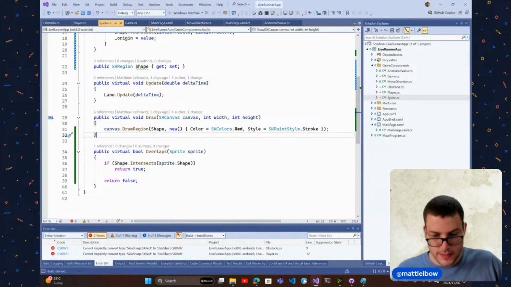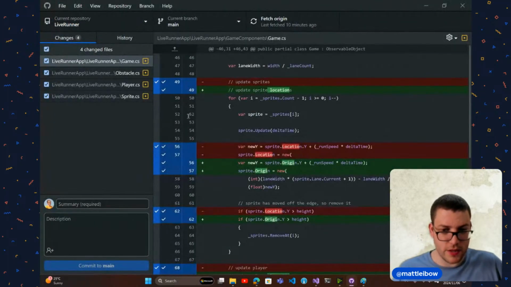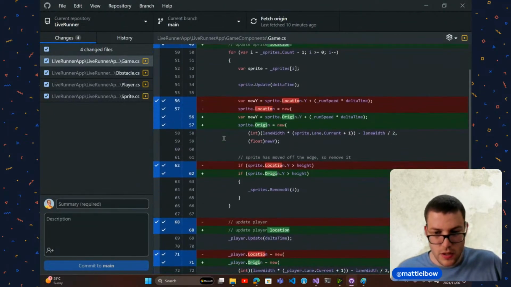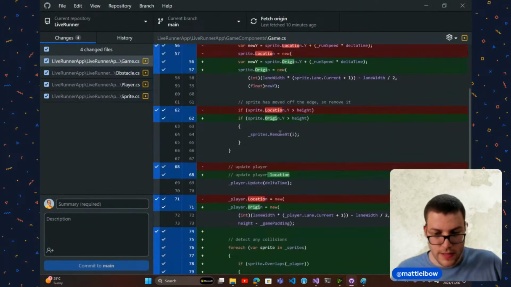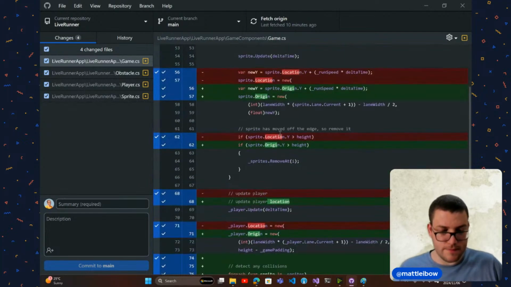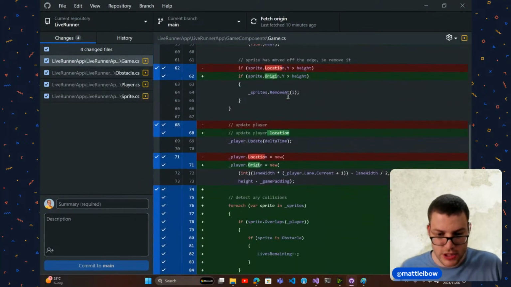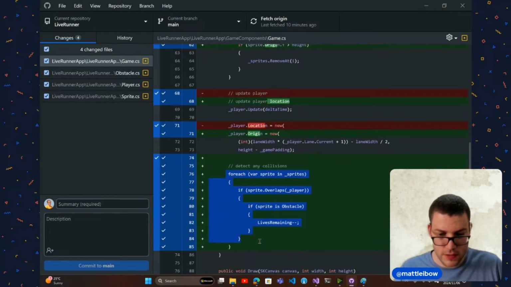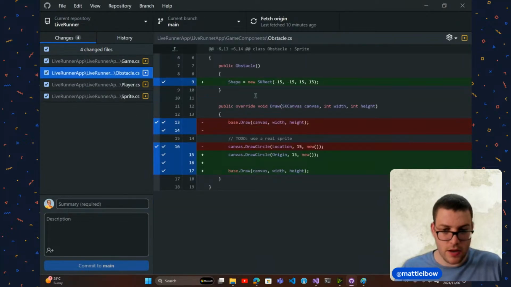Okay, so let's have a look and see what we did, and let's see if it works. Well, obviously we renamed it from location to origin, but nothing has changed. And then of course we have a little check here to make sure that no object is overlapping obstacles. Our code for obstacles and player is very simple.